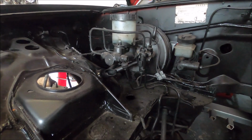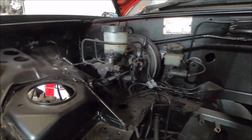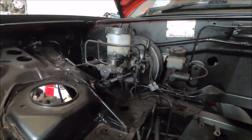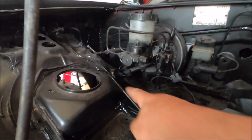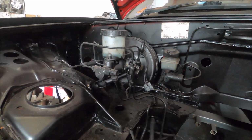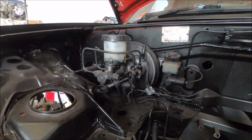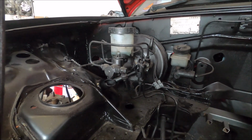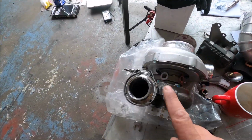Fitted the master cylinder stopper already. Dead easy. The original bracket normally just holds the proportioning valve. This new bracket holds the proportioning valve, but it also bolts to the chassis, so it stops the master cylinder moving and flexing when you're on the brakes. But yeah, dead easy, bang on. Takes up no room, as you can see.